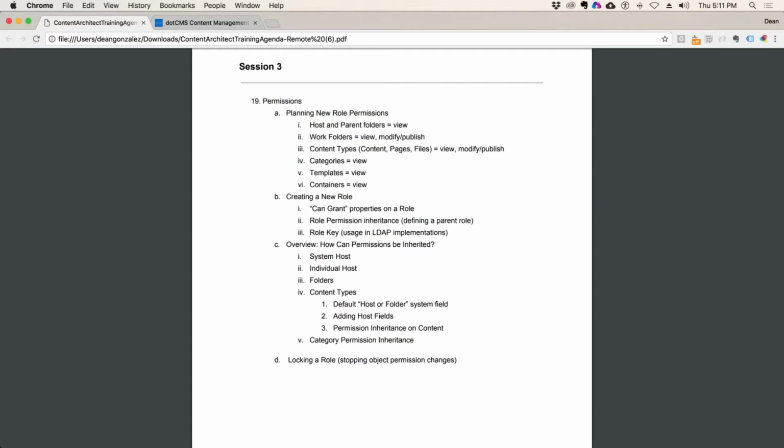Then I said, okay, now that I've shown you how to do it, I'm going to fully permission a brand new role, a brand new set of access. I'm going to give this role access to content types, containers, templates, areas of the website manager, the ability to upload assets, everything. And I'm going to do it in 120 seconds, in less than 2 minutes.